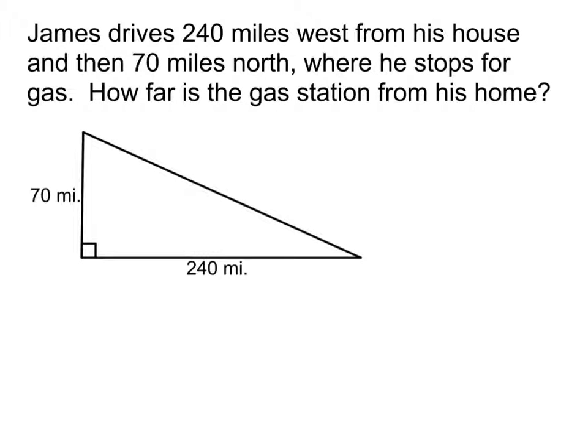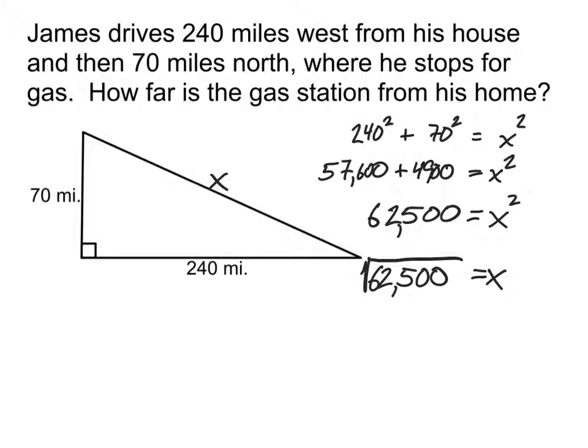And so once we have our picture, then we can go ahead and apply the Pythagorean Theorem. So I'm going to go ahead and call that length x. Yes, you could call it other things too. You could call it c, just because it fits nicely with the Pythagorean Theorem. You could call it d for distance. You could call it Fred for all I care, but give it a name. And then we can go ahead and plug into the Pythagorean Theorem.